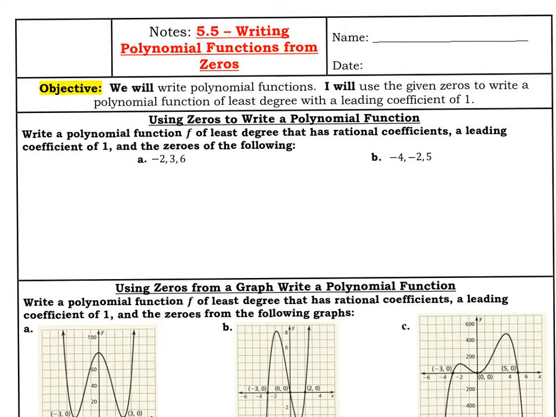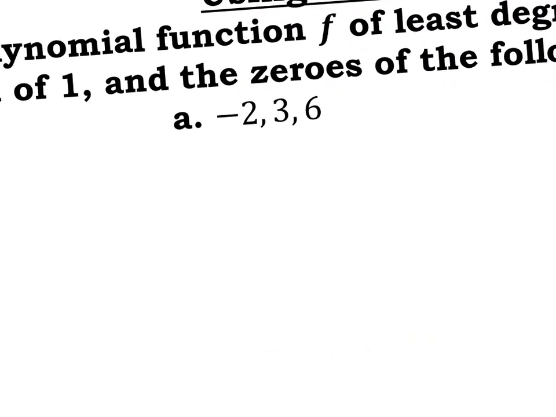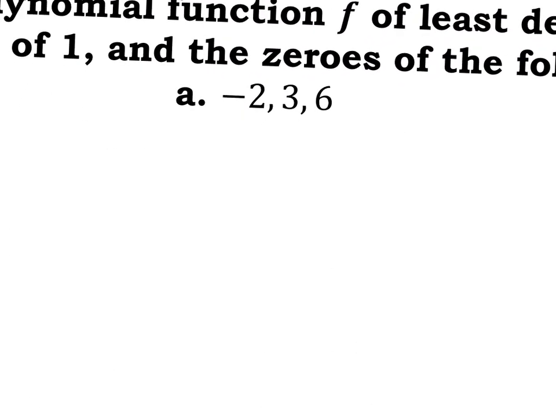It just needs to have a leading coefficient of 1 and have these zeros, and then see it says function of least degree. And then, yeah, technically rational coefficients, but don't worry so much about that. Least degree meaning you don't have to worry about getting the exact power right, because technically there is an infinite number of functions with these zeros. The simplest answer would look like this.